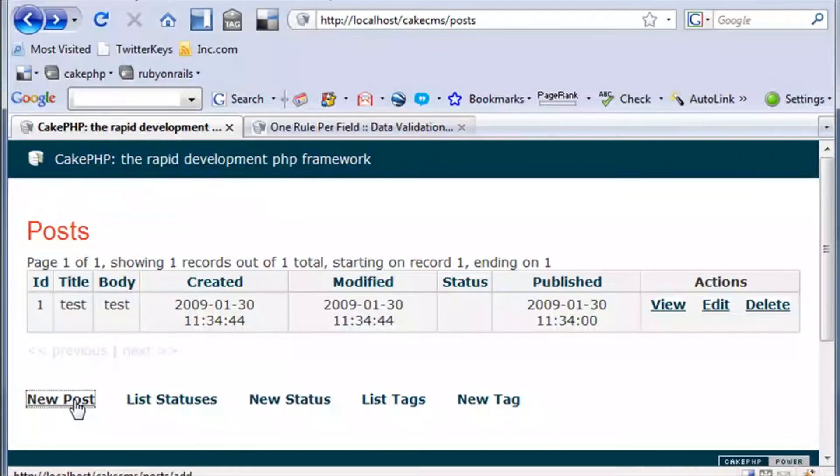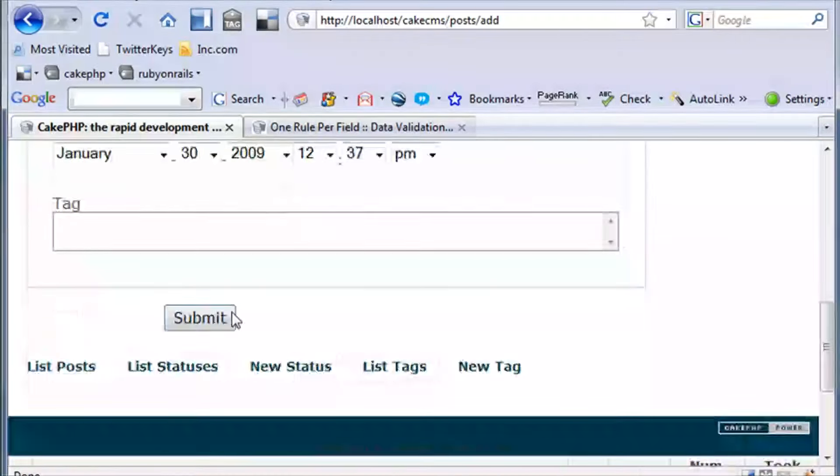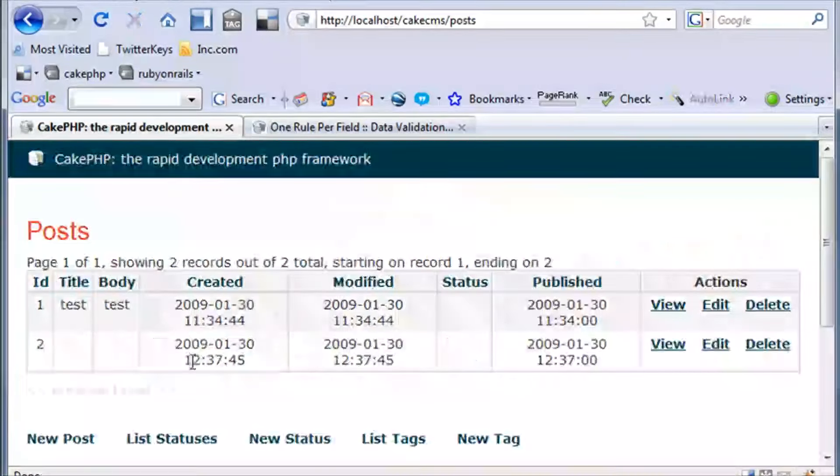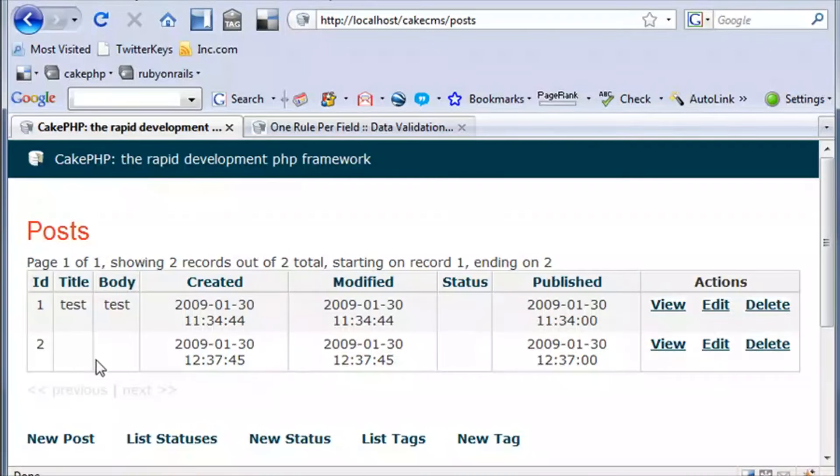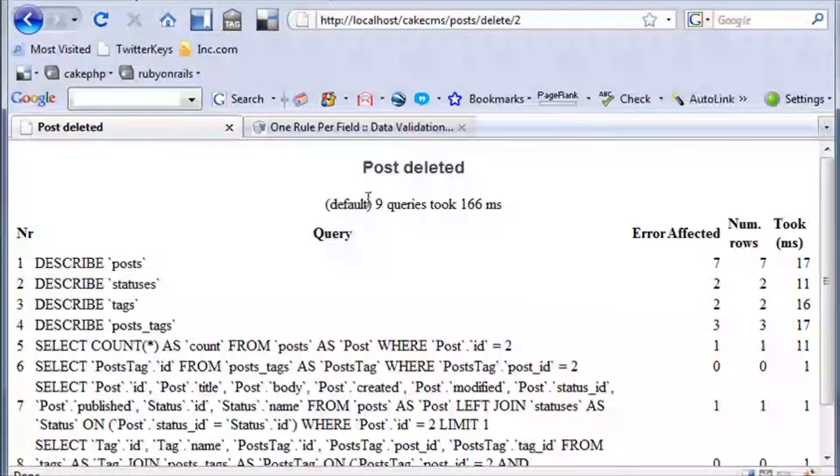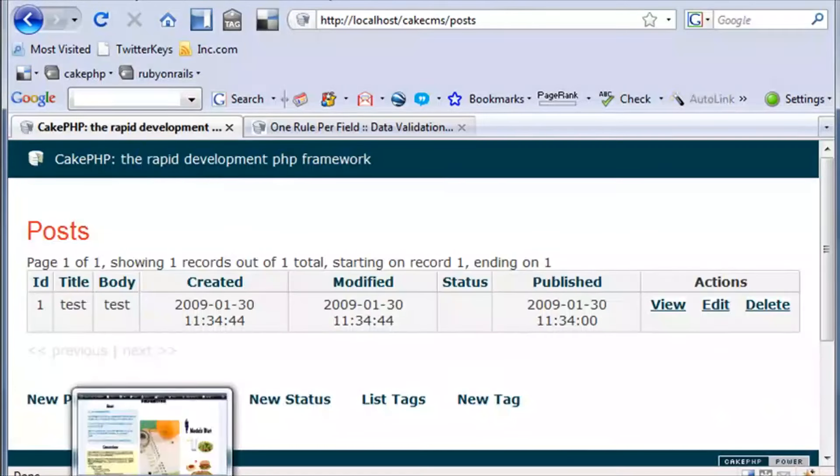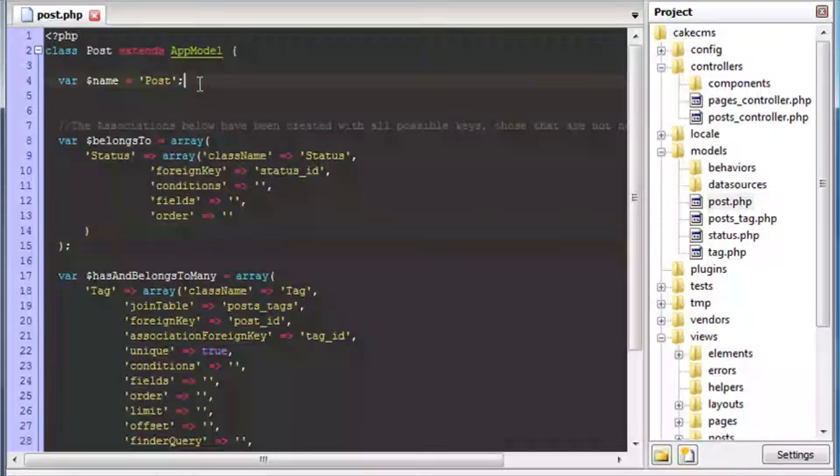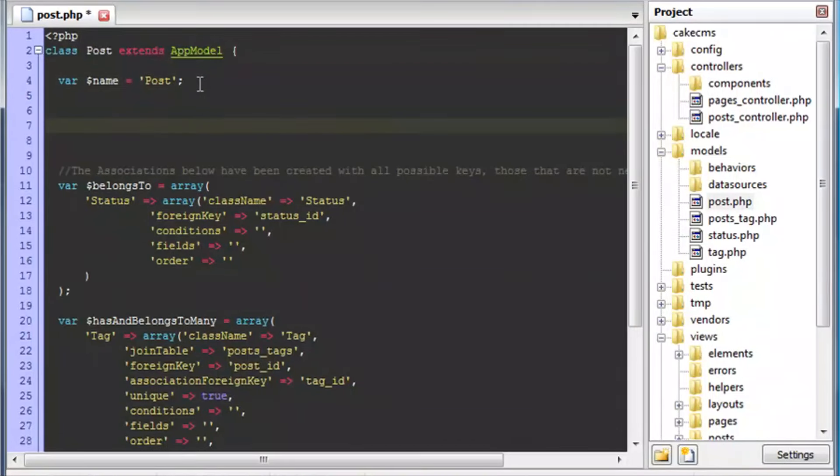So just taking a quick look over the model. We can see that there is no validate property in the model. So we need to create one. Our model will even eat air if we want. So if we can go in here and click new post. And we can just submit that in. And go back to our post. And you can see that he ate basically nothing there. So there's no title or body or anything. So we don't want that to happen right now.